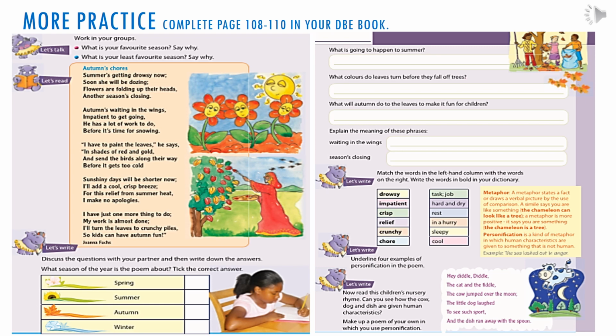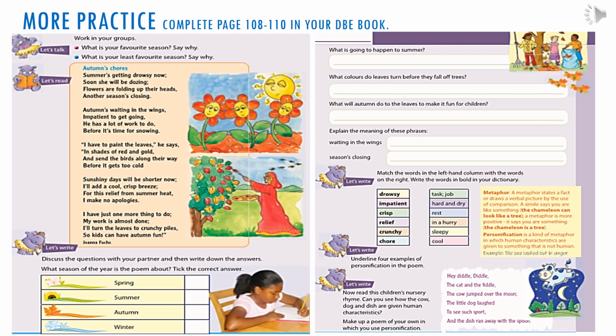What does he mean when he says, "and send the birds along their way before it gets too cold"? What is it called when birds go from one place to another so that they are in warmer areas? If you know the answer, you can write it down or say it out loud. What is it called when birds go from one area to another as the seasons change? They are migrating. That's what he's talking about. He's going to send the birds along their way and they're going to migrate before it gets too cold for them. Let's go to stanza 4.